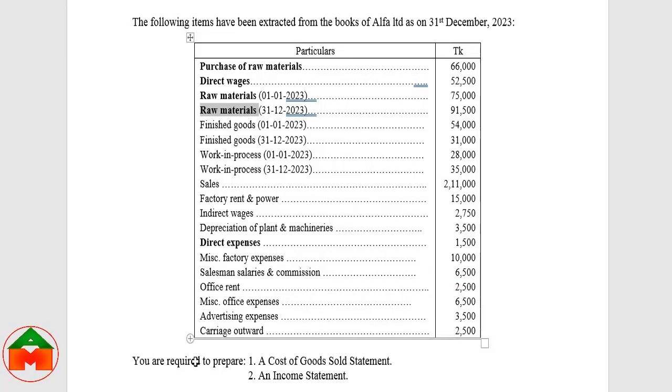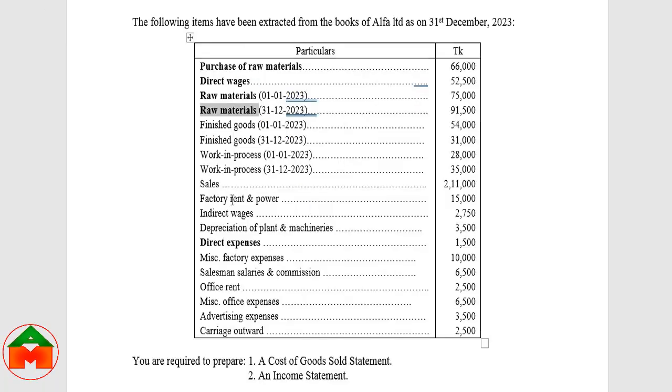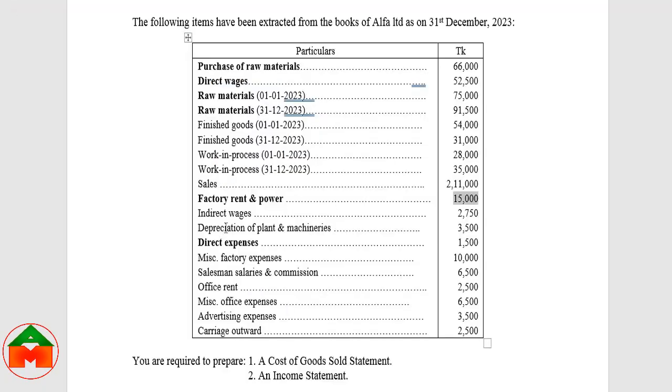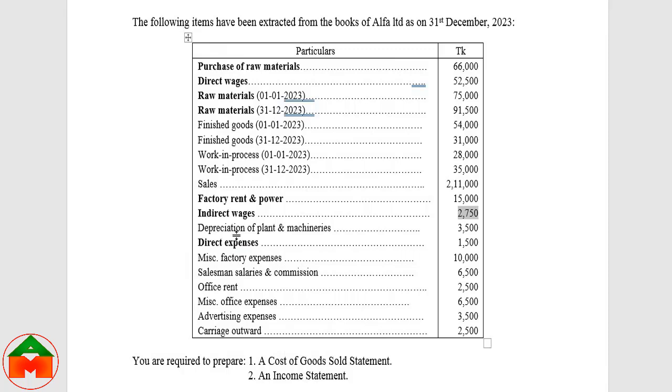Now with this prime cost, we will add all the factory related expenses or any indirect expense. In the question, here we can see factory rent and power. Then we can see indirect wages. After that, we can see depreciation of plant and machineries. So plant and machineries are part of the factory.